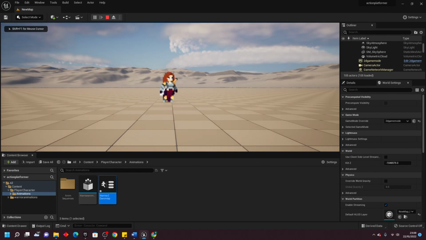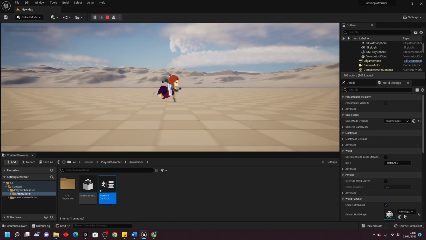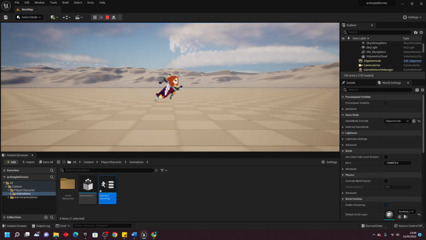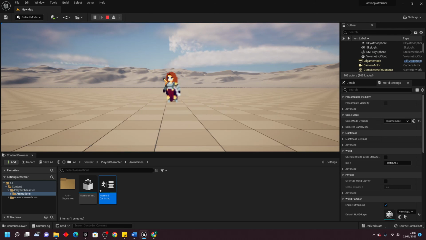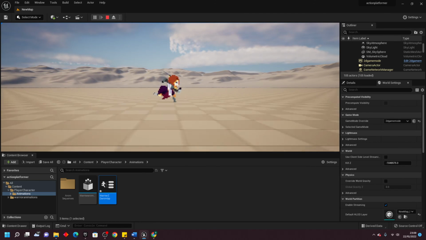And if I move, so my character's velocity is greater than 0 in the X-axis, my character will do their running animation. So with this, we have set up a running animation for our character. If I just stand still and my velocity is equal to 0, then I'll do my idle animation. So nice. With this, we set up some basic animations for our player character.